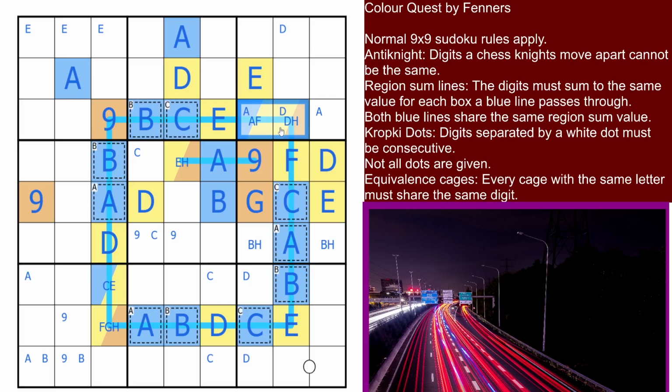Oh, these two, right? These two are the only ones remaining, which has to be now FH. Yeah, that's right. What about these three? A, B, C, D, E, F, G, H. 9 is already there.